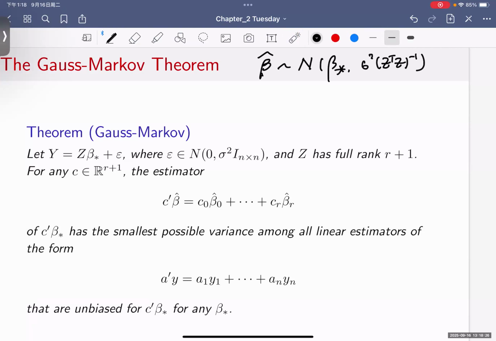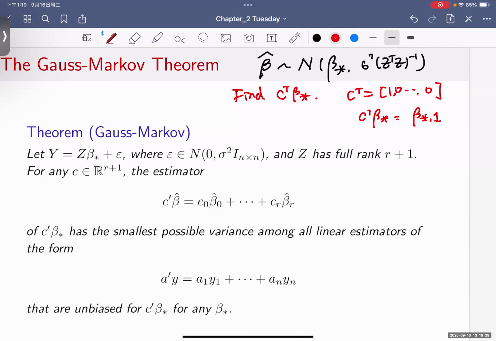Our second property tells us that now we focus on a very special random variable. We focus on a given certain C, and we want to recover C transpose beta star. This is a little bit different compared with the earlier one, which was to find beta star. Now we just consider C transpose beta star. You may wonder why we need that. Because we can take C as 1, 0, ..., 0, starting with 1 and the other elements 0. In this case, C transpose beta star just equals the first element, beta star 1.